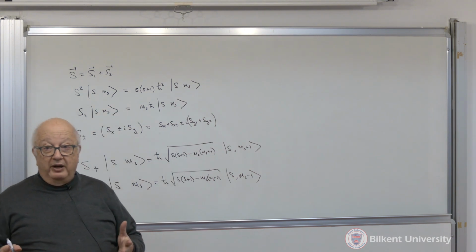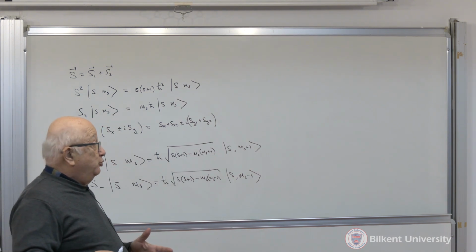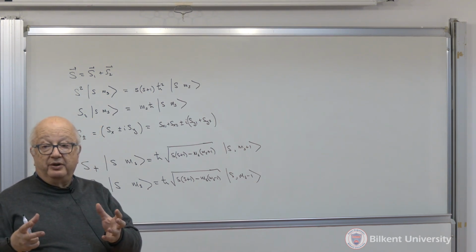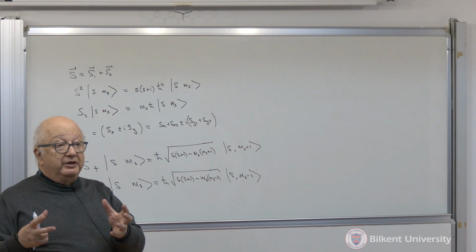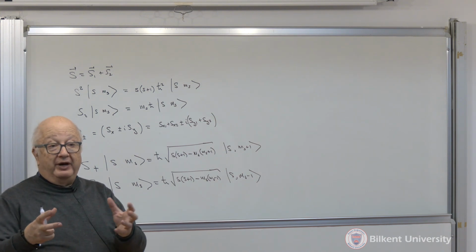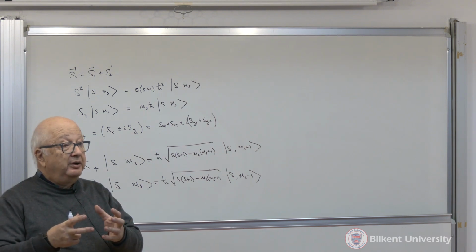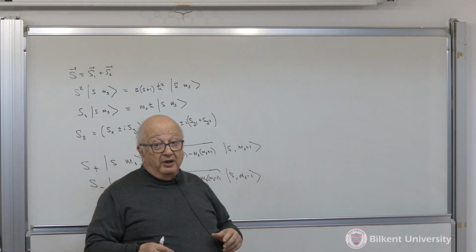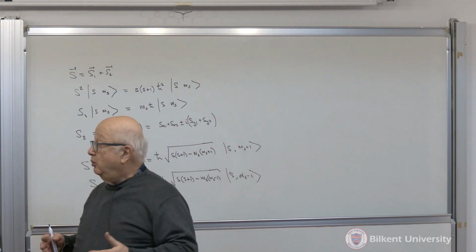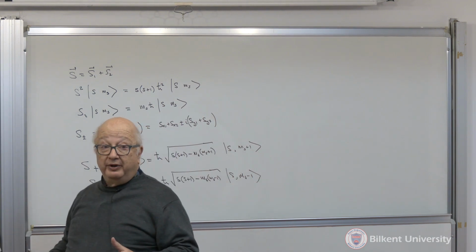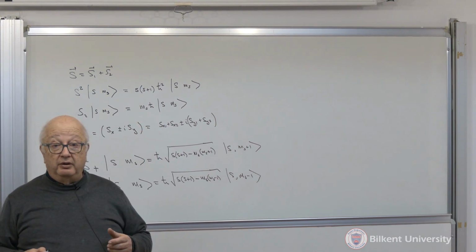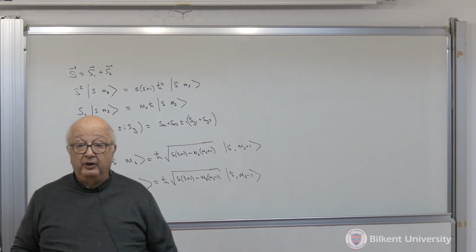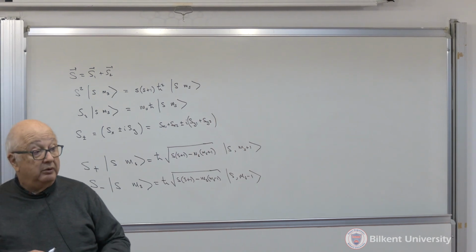So it has these eigenstates. We do not yet know what they are. The total angular momentum of two objects, two spin 1/2 objects, when I add their angular momenta, is going to have again the same structure. But now I don't know yet what these things are, so we have to really figure that out. This is a good place to stop. Let's have our break and we'll continue.